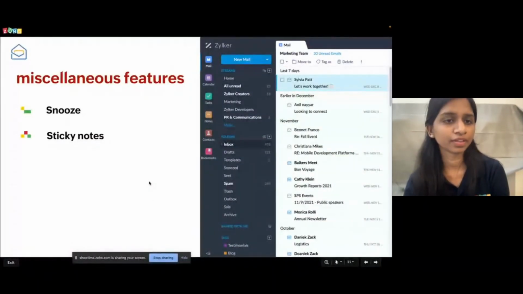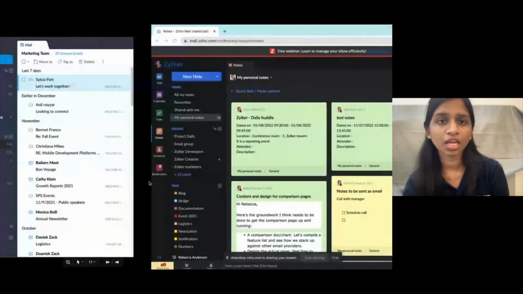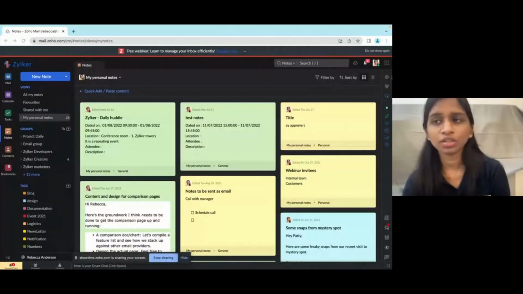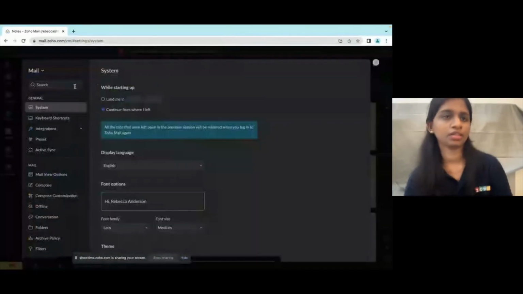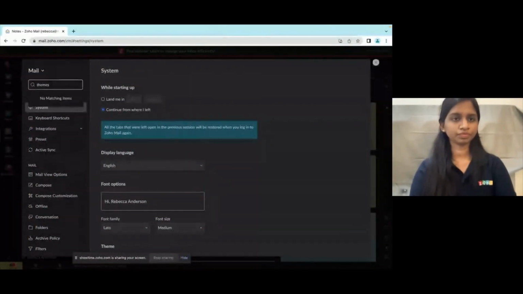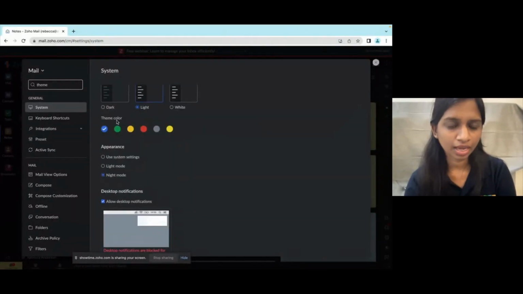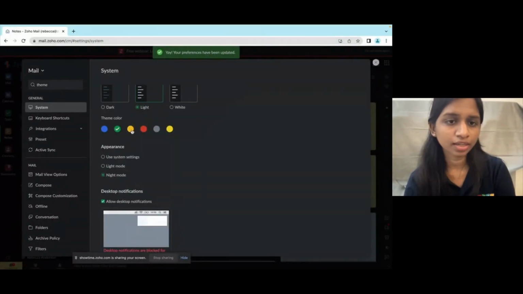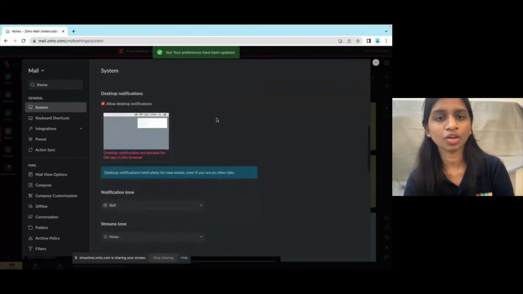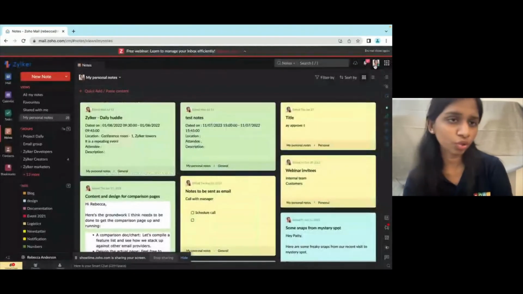And then you have themes. So going to the settings option, search for themes. And you can change colors, whatever you want to change, and you can save it. You can see that the color is changing here. In order to make it even more appealing for you, you can change the colors and you can save it in accordance to your need.